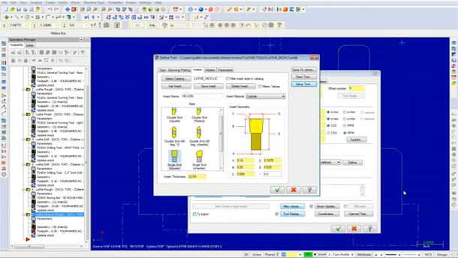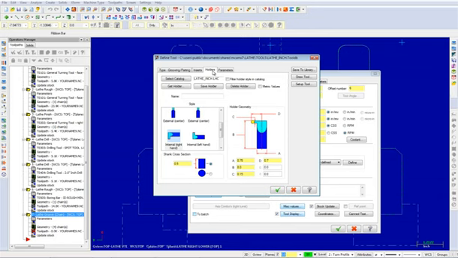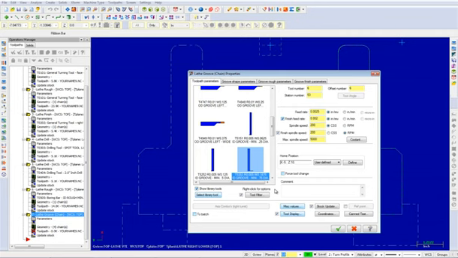Now select the Holders tab and make the changes to the holder size as shown. Make sure that the holder is set to internal right hand and make the following changes as shown. Ensure that the A value is set to 0.75, B is set to 8, C is set to 0.15, and D is set to 1.4. Once you have done this, select the OK button to exit the Define Tool dialog box. Now input the comment, machine the grooves on the ID.